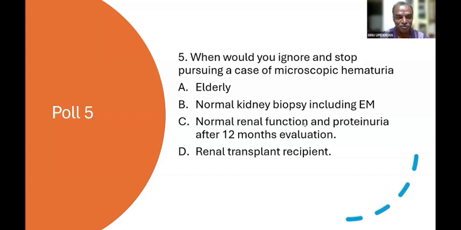I think it's a common problem. Even if you have a diagnosis, hematuria will persist. Srijit, what did you do in such situations? In the elderly, you need to consider the possibility of urological causes. That chance is higher in older people. And microhematuria persisting beyond 12 months is actually considered significant, so you cannot ignore it. So my answer will be: you have done a normal kidney biopsy, you have done the biopsy and EM, and then nothing is there.